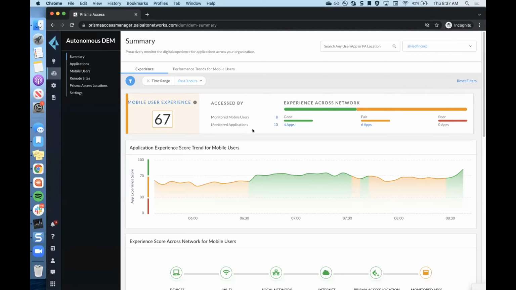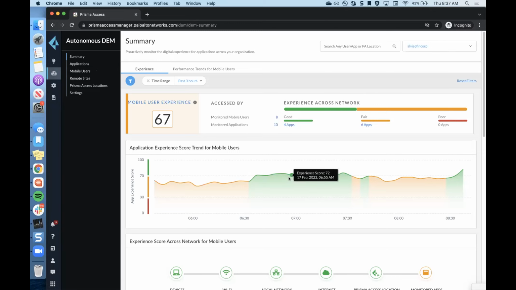I want to take this group over some of the elements that Khurram covered up until now by walking us through the live working environment, so you get a sense of what the product actually looks and feels like. We all know how to access Autonomous DEM. When you log into Prisma Access, we have the sidebar for Insights, ADEM, Manage, and Activity. You want to click into the Autonomous DEM section of the left navigation, and you'll be presented with the summary screen.